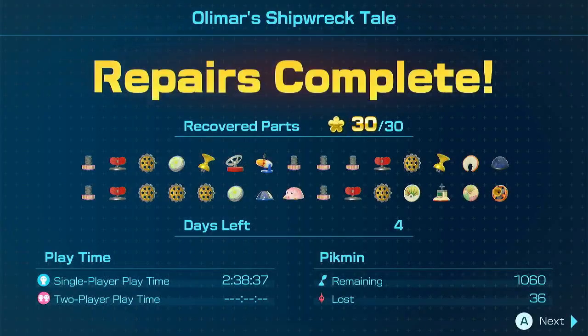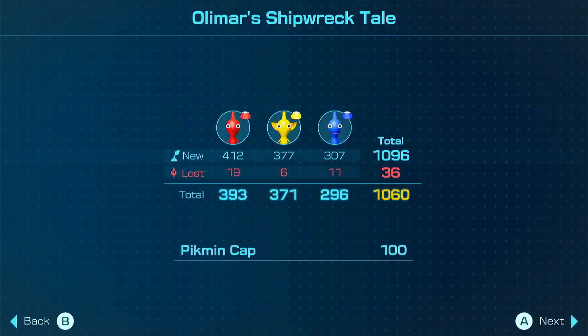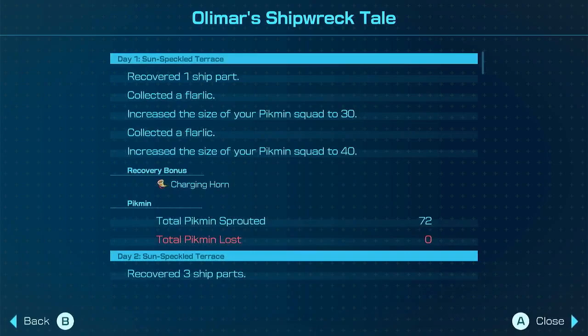We got all the ship parts and still got the bad end. Well, that's good. 2.5 hours? Is that really it? I think so. Did a good job though. 4 days left. Lost 36 Pikmin. 1,060 Pikmin. There were also no onions in the last area, but it said there were, didn't it? Maybe they disappear if you already have enough? I don't know.